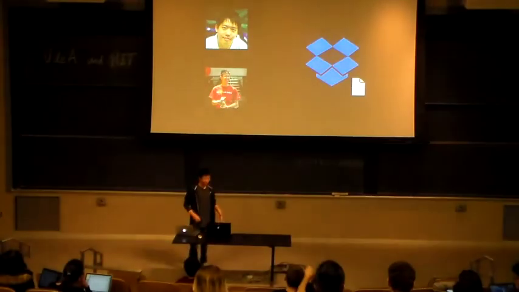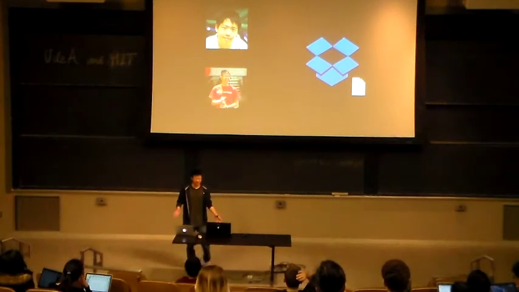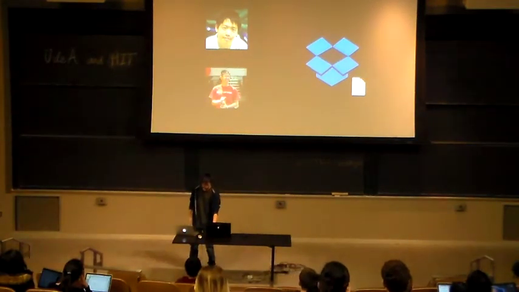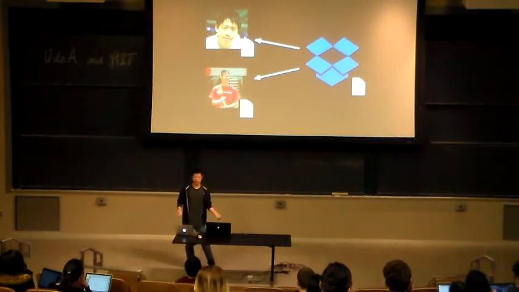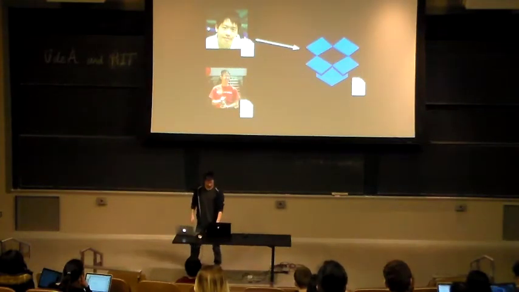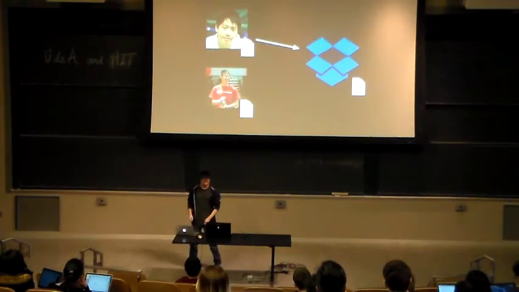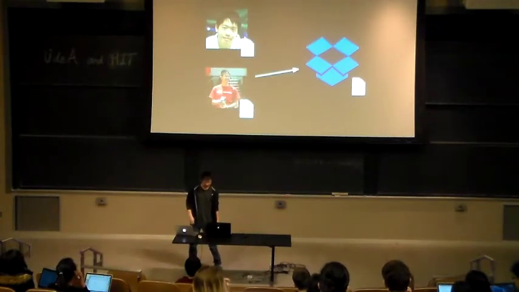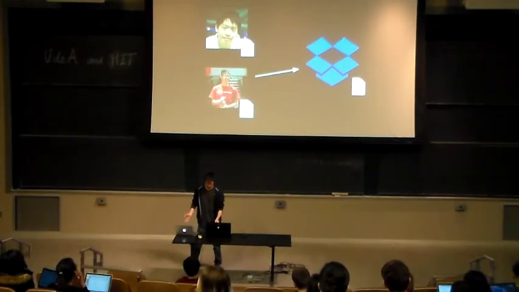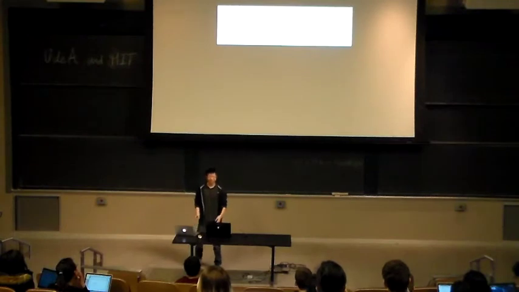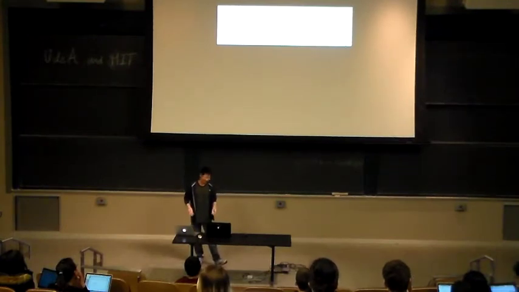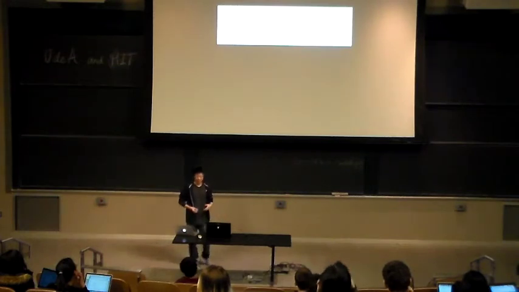Say that Alan and I are working on a project together and we're using Dropbox, even though we shouldn't be. We both download this file that we're using. Alan makes some changes and he pushes to Dropbox. Now I make some other changes and try to push to Dropbox, and what happens? Well, Dropbox says, I don't know what to do. So it creates something called a conflicted copy.